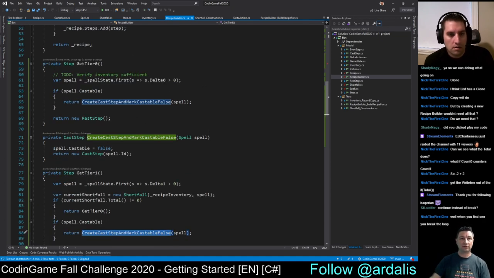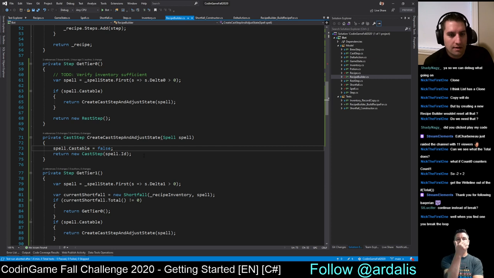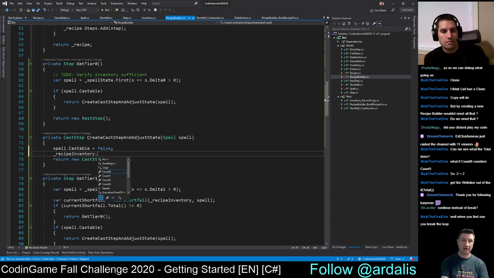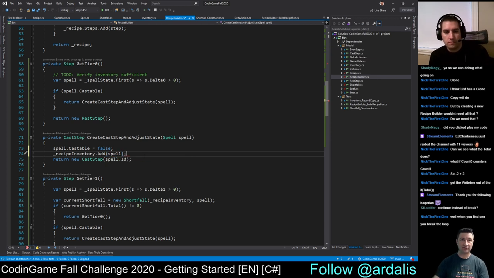Okay, I know what's wrong. So when we do create cast step and mark castable false and adjust inventory, so it's really just and adjust state is what we're doing. Yep. And adjust state. I thought we had done that. No, we never did that. Okay, so I need to modify my current inventory, which is recipe inventory. Dot, I really just want to add it together. I want to add it to that spell. Dot, add spell. Right? Now that's not actually a thing that I can do.